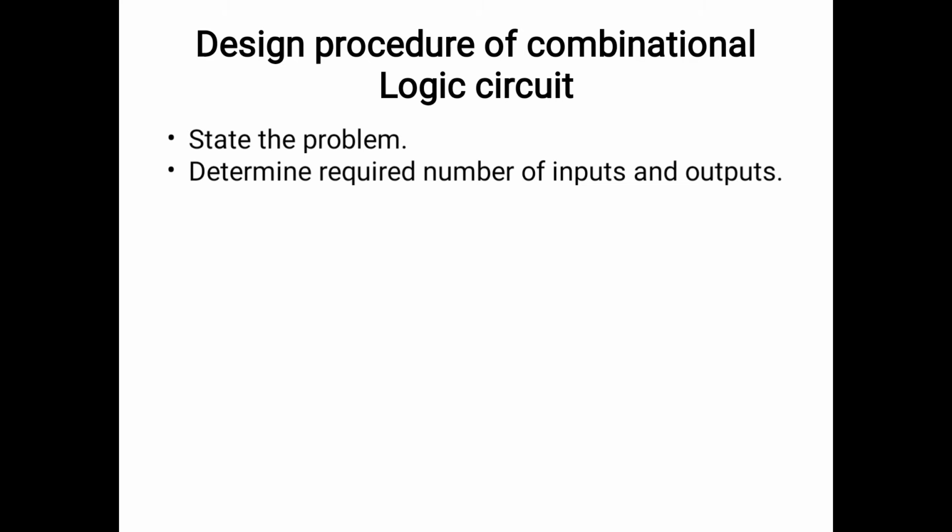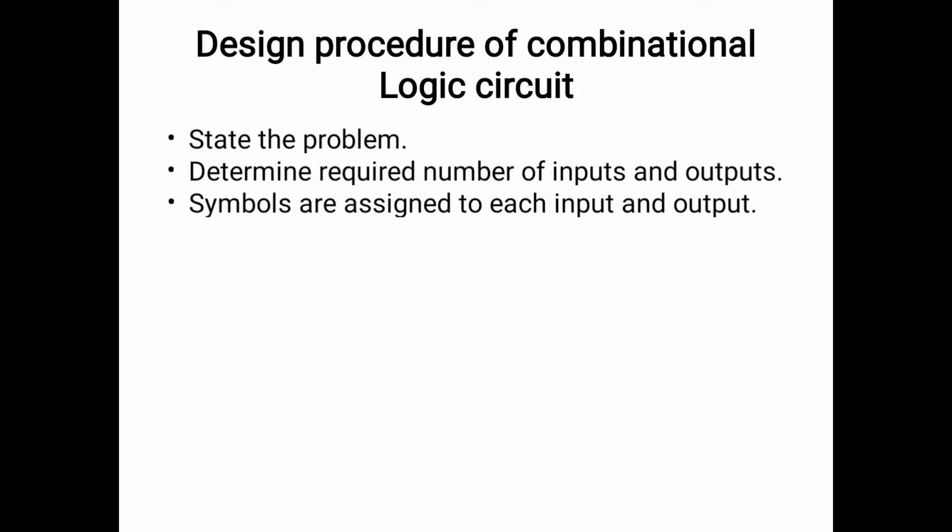Now, how are these designed? To design a logic circuit, we should follow all the steps given. First, state the problem. By stating the problem, we mean what we want, what type of logical circuit we want. Then, based on the problem, we determine how many inputs are required, and corresponding to these inputs, how many outputs should be needed.